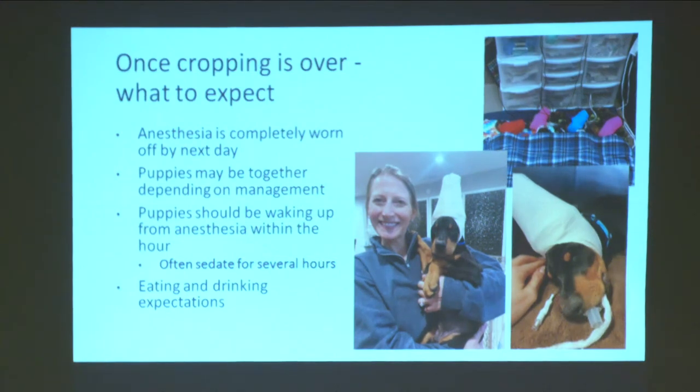So normal eating and drinking expectations, they should be up and eating within that first 24 hours. Usually, ours are up and eating in an hour or two. About an hour after anesthesia, they're ready for a snack. We always have little Caesar's packets. We call it puppy smelling salts, and we'll open that up. Even if they're half asleep, they will be like, ooh, and they'll get up and eat for us.